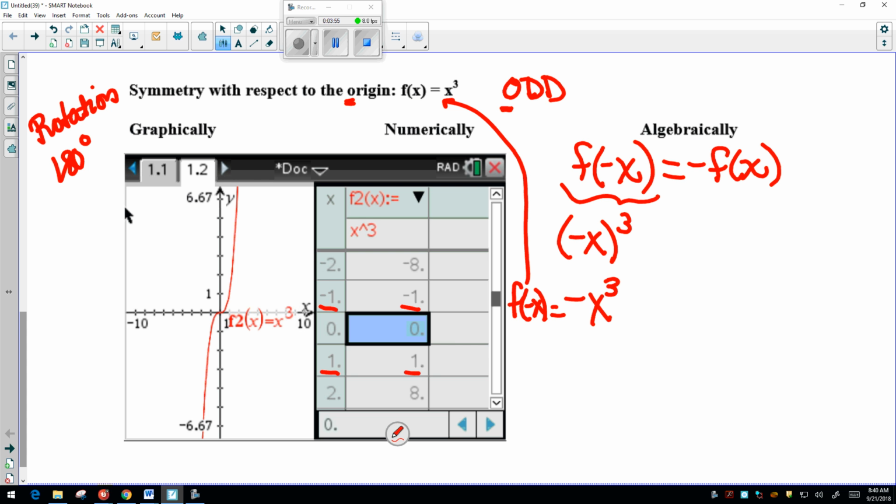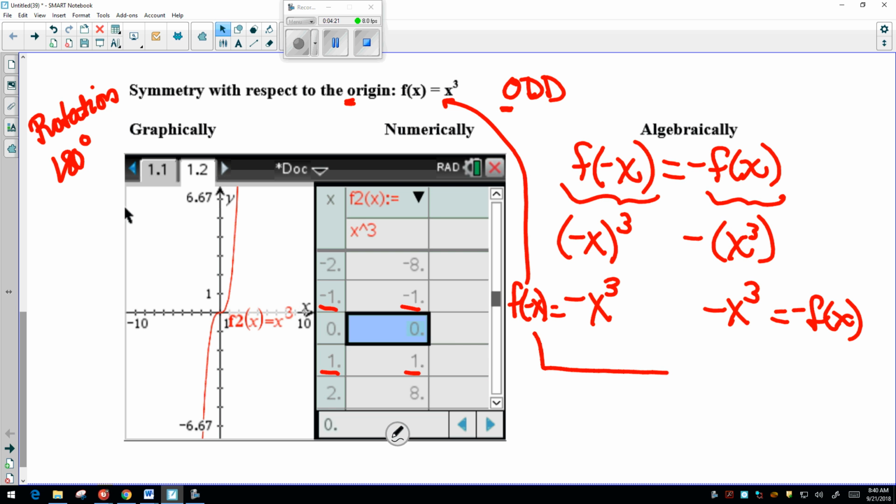So we're going to continue, and now we're going to do the second half of the test, which says, okay, take that function, and I want you to think of it as distributing a negative. So if we distribute that negative through and simplify, notice we get negative x cubed. So this is equal to negative f of x. And notice what we get. These two quantities are now equal to each other. So we have just shown algebraically, if I plug in a negative x and simplify, it's the same thing as if I distribute a negative to the entire function.